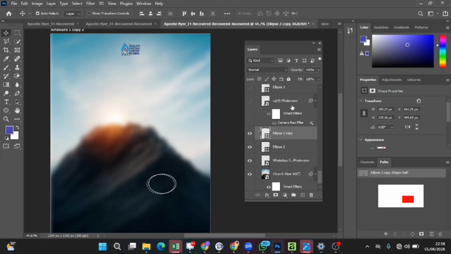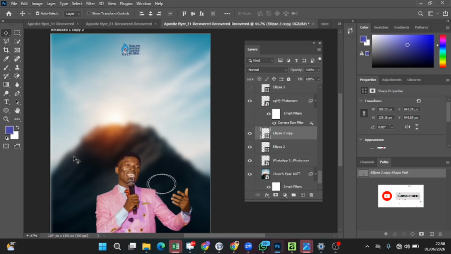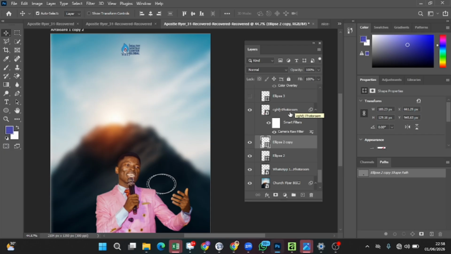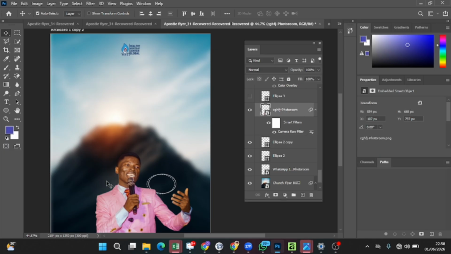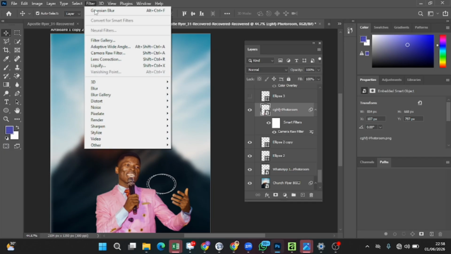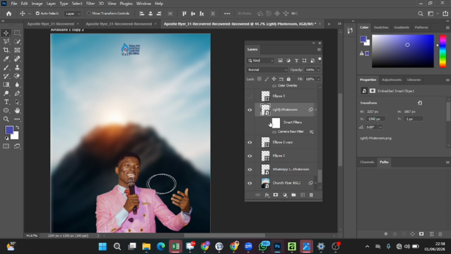So the next thing that I do is I import this, the image of the priest. Should I say priest? Okay, let me just say apostle. So I go to Filter and then Camera Raw and do some editing. This is before, this is after.